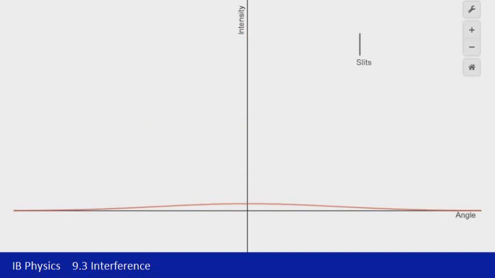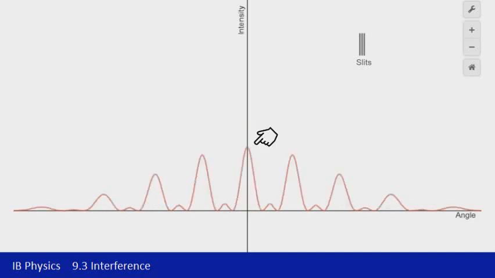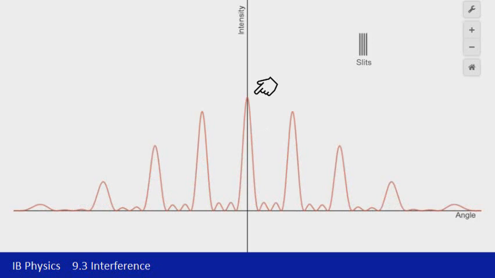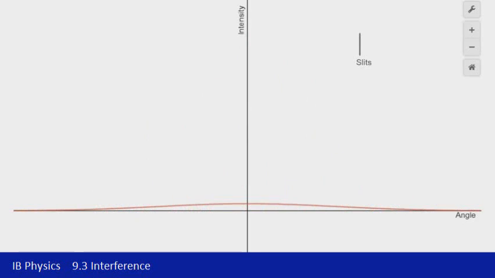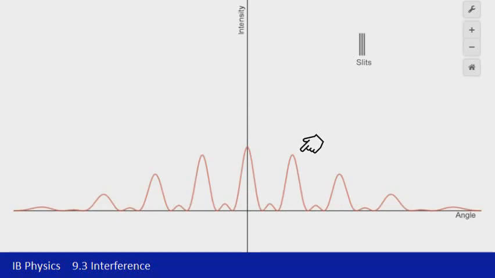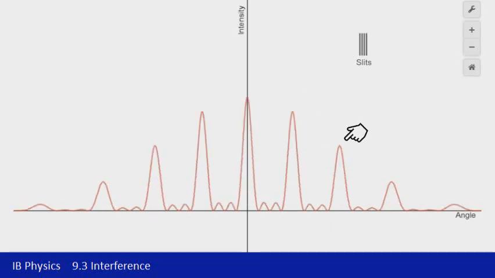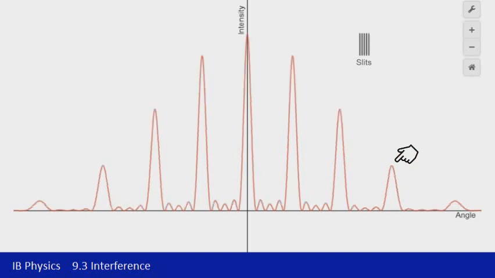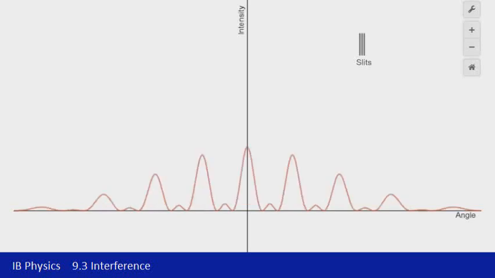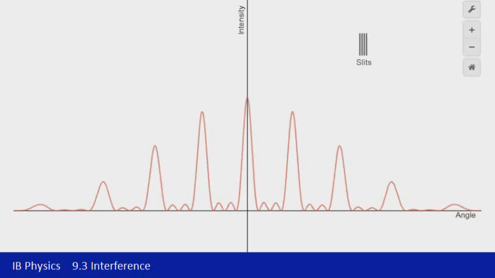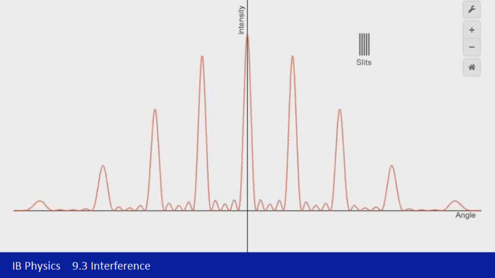Now the first thing to look at here is that for each of these interference patterns we still do have a central maximum, so each one has that bright region in the middle where it has maximum intensity. The second thing to focus on is that outside of that central maximum we still have other maxima, so first order and second order, and in this case a third order as well, so those still exist. You'll notice also that the intensity of each of those maxima increases, so both the central and the first, second and third order maxima increase with the number of slits.